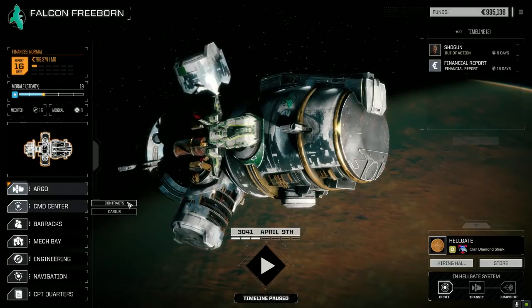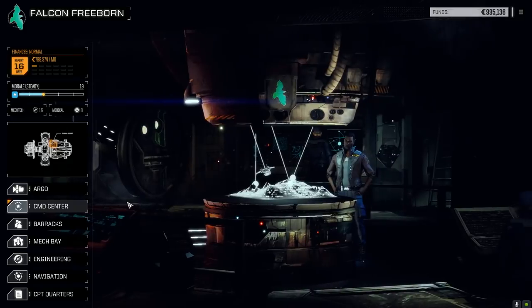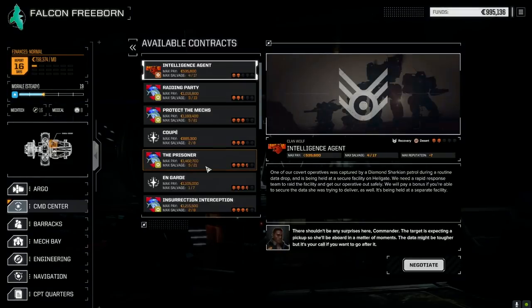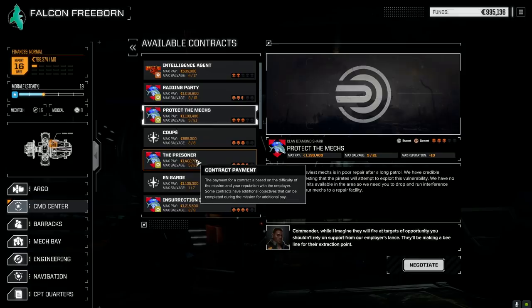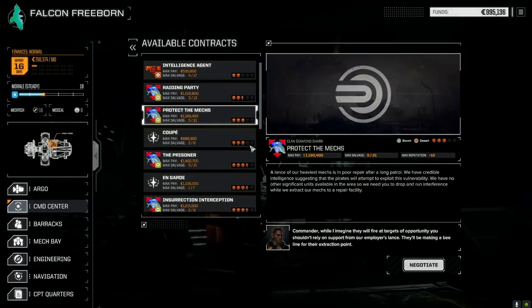So the first thing we're going to do is jump right into a contract. I want to do protect the mechs here. It's a three skull mission against pirates, but I like to go against clans, and there's nothing really here right now against Clan Wolf. Clan Wolf does own a certain percentage of this planet, I think like 6%. It's pretty small, but we're going to go with protect the mechs.